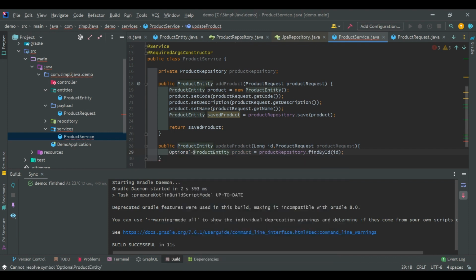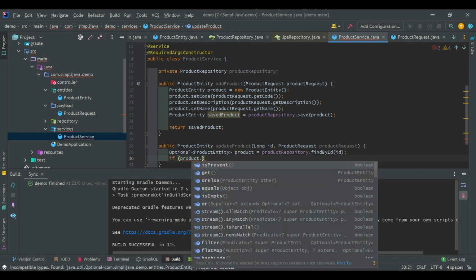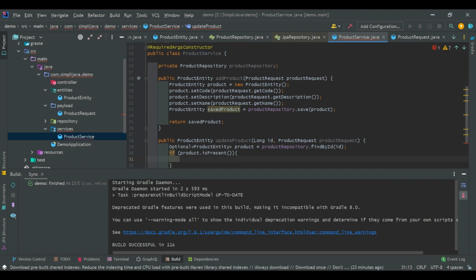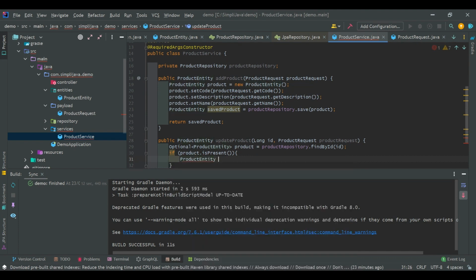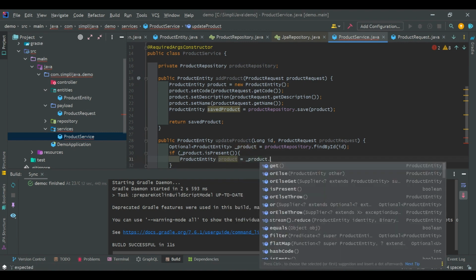Then you pass in that way. Then you say if product.isPresent, then you say product.get. So you say ProductEntity product, with this variable name, so that product is equals to product.get.